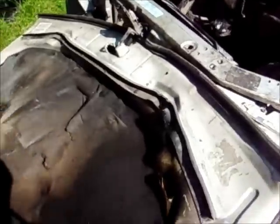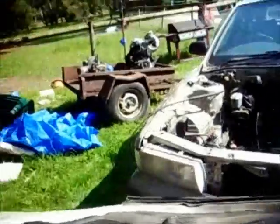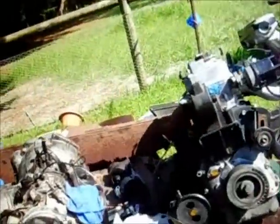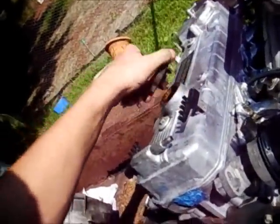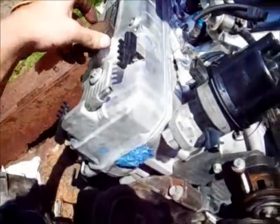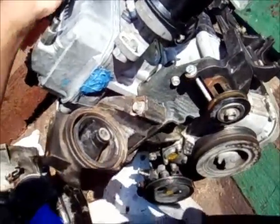So yeah, we'll close up our German bonnet, and that'll be that. So let's go to the wreckers tomorrow. So yeah, that's my little update. I don't know how many people are bored for 10 minutes, but anyway, there you go. Don't know whether you can see down there, but it's all pretty clean. We'll take the rocker cover off and the sump off and give it a good clean.